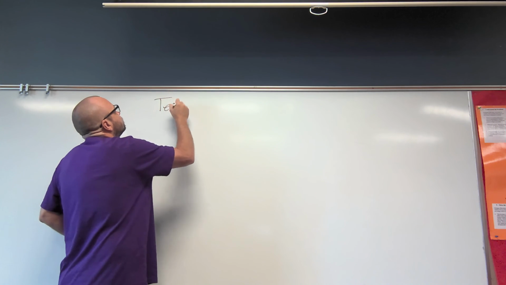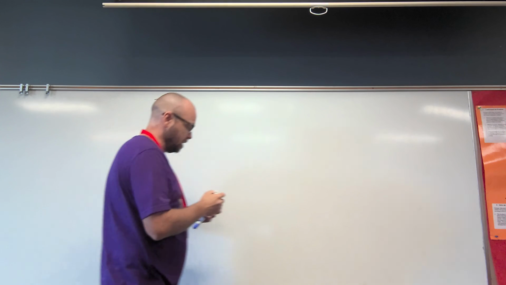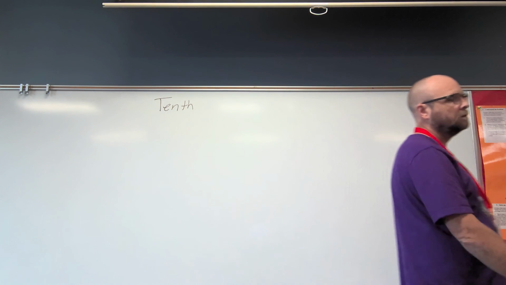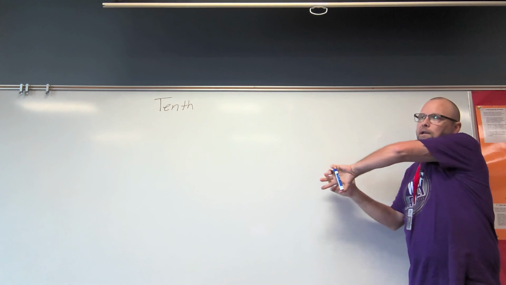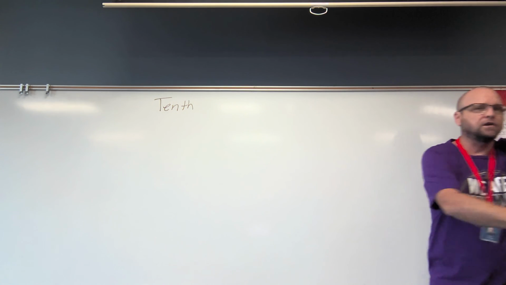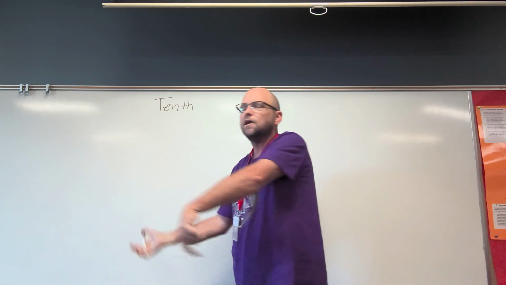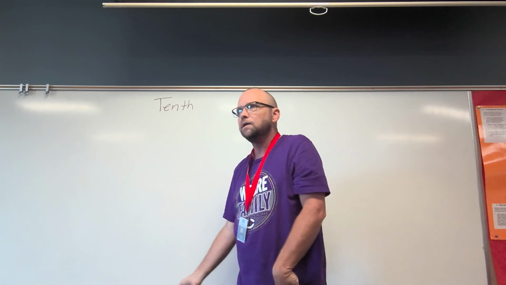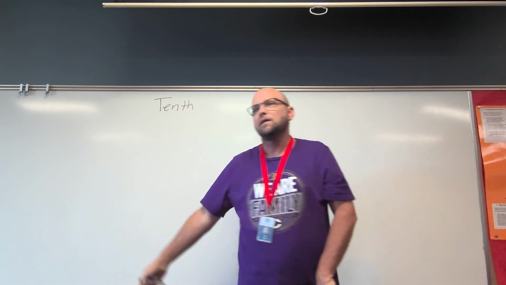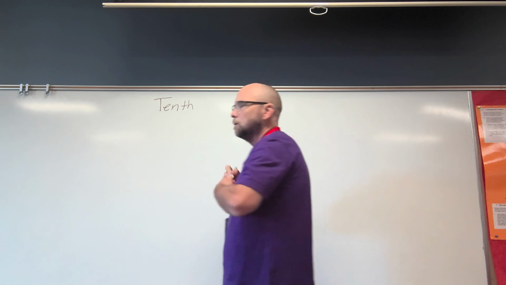Let's round to the nearest 10th. You've done nearest 10th. You've done nearest whole number. So again, if you've been to school before this year, if you've been in Mr. McMurdo's math class, you have rounded to the nearest whole number. You've rounded to the nearest 10th. But let's do a quick review.